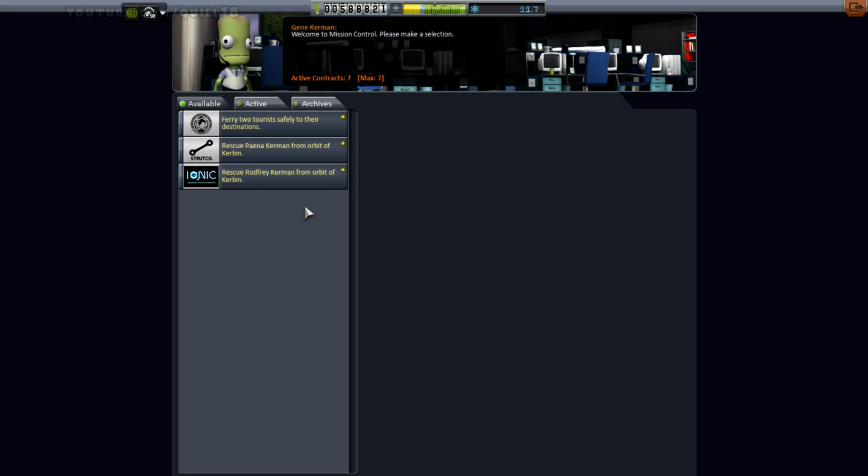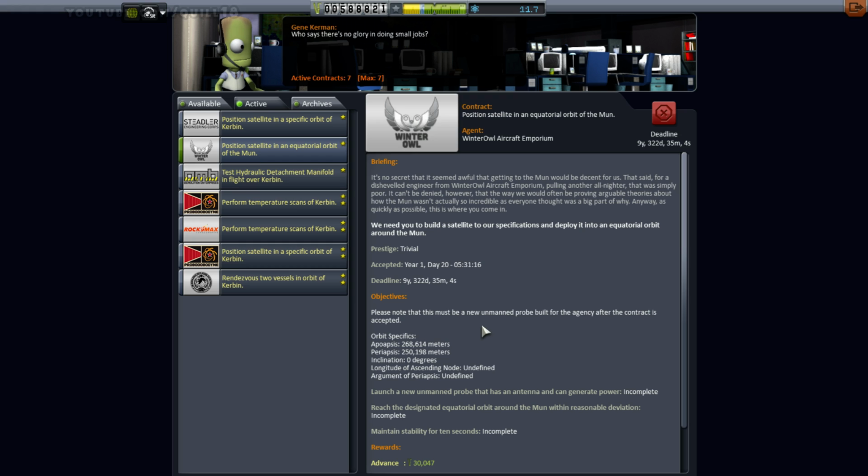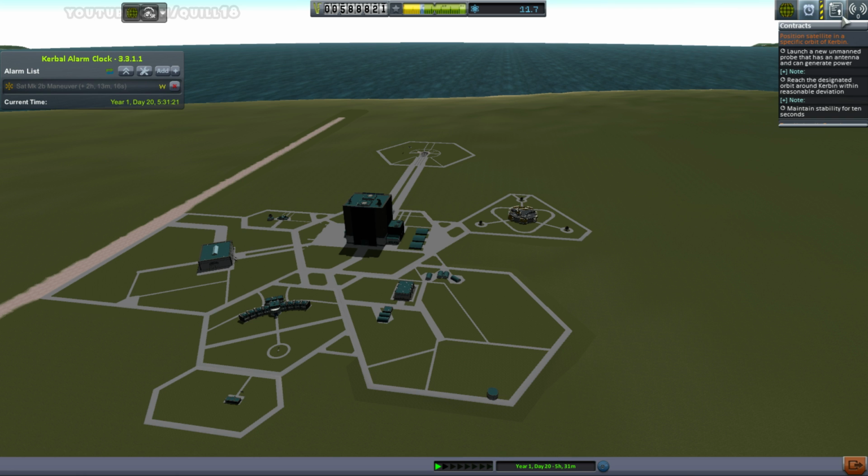Oh, what do we need in there? That's important. Antenna, generate power. Equatorial. Maintain stability. You just need it to be there. You don't need it to do anything. You just need it to look cool. Alright.